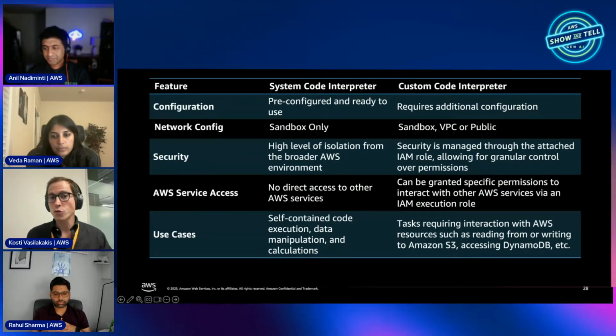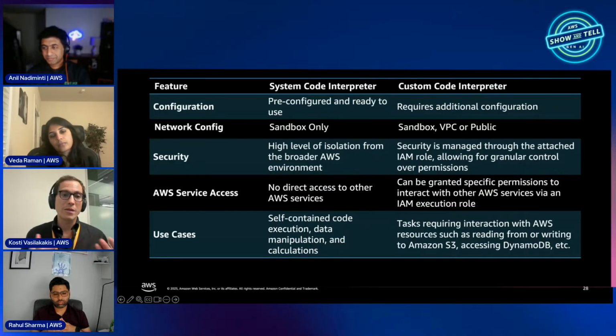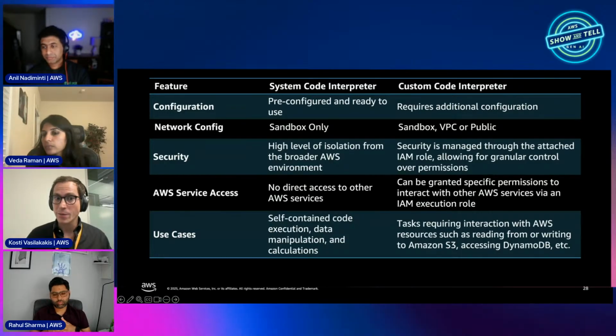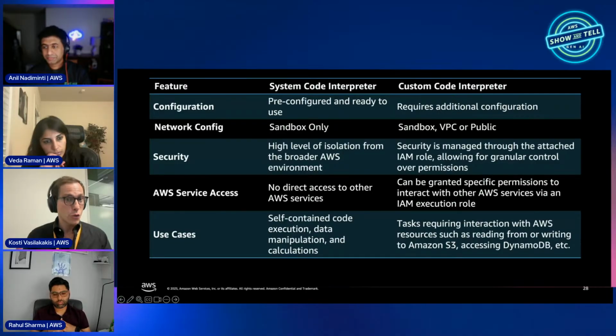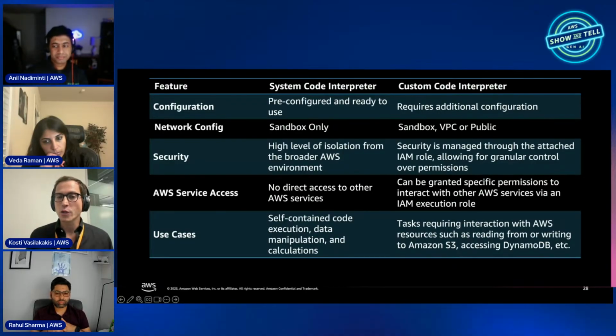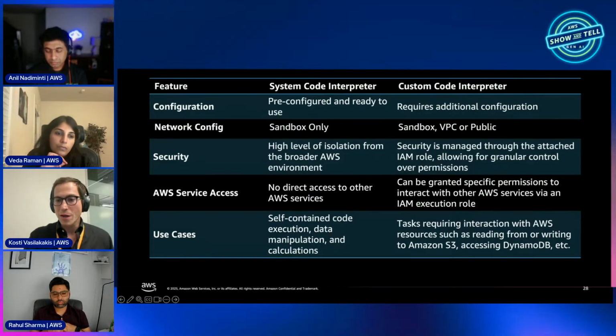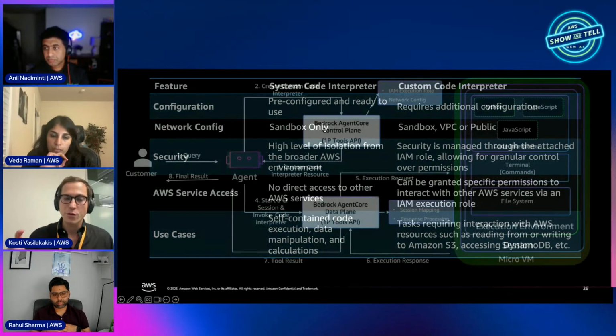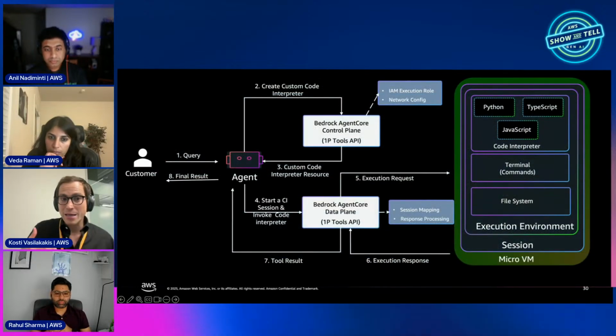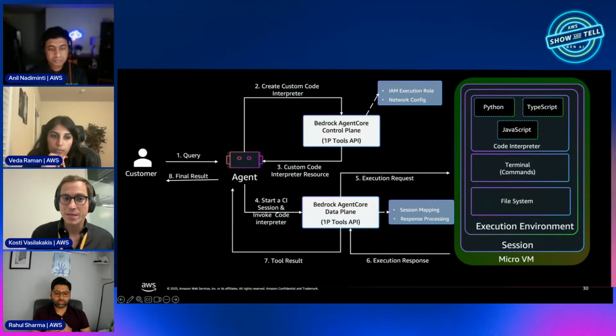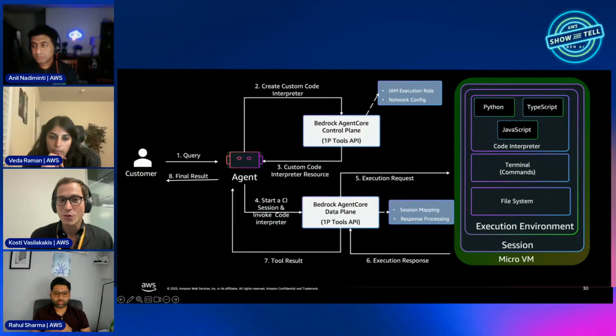But if you want to deploy it on your VPC, enable public access, or give an IAM role that has permissions to access other resources within the AWS ecosystem, like, for example, DynamoDB or other databases, you can do that. You just have to customize code interpreter with our own API. Maybe I'll pass it on to Rahul to describe how that configuration, as well as usage of the code interpreter happens, and ideally let's show some code and how it works in reality.